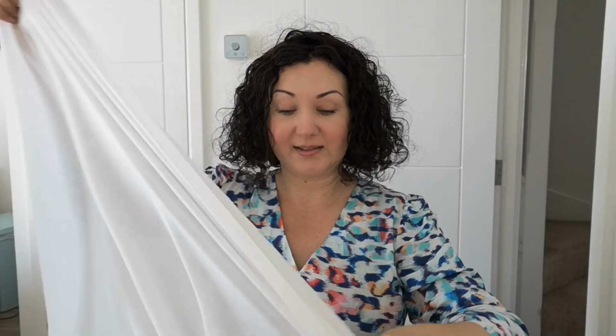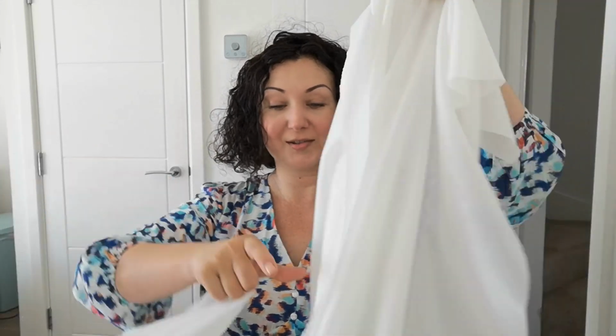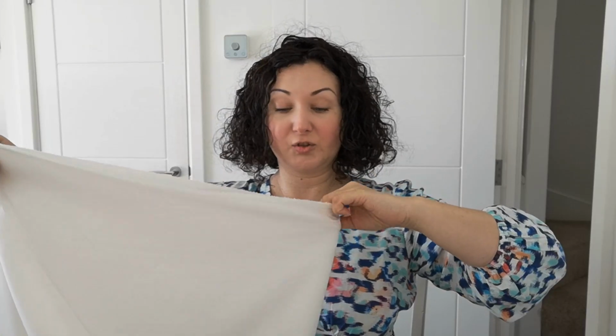In the UK, I only have access to what I can find, which is 90 centimeters wide, and the price is more expensive than these ones. This is honestly, I can tell, good quality, and it came with, oh my gosh, what did it come with? I think it came with 2 meters of this interfacing. So this is for my trench coat, so I'm super excited to try this one out. It's almost like fabric in its own right, except that it has a gluey side with little dots.